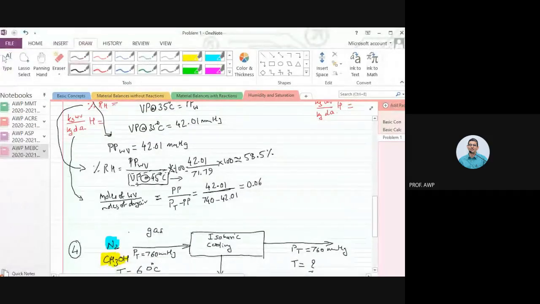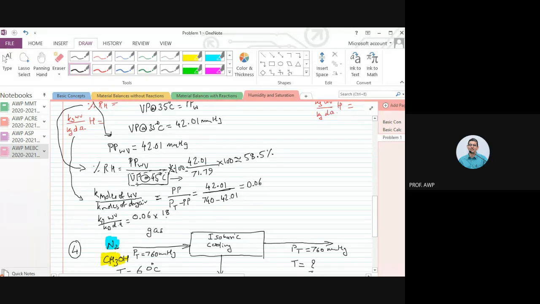Okay, thank you, Soumik. If you want, it can be in terms of gram moles or in terms of kilomoles per kilomole. Now we want kgs of water vapor per kg of dry air. That would be nothing but 0.06, the kilomoles of water vapor per kilomole of dry air, multiplied by the molecular weight of water vapor and divided by the molecular weight of air. We saw that 28.84. So how much is this number? 0.037. Thank you, Gauri.